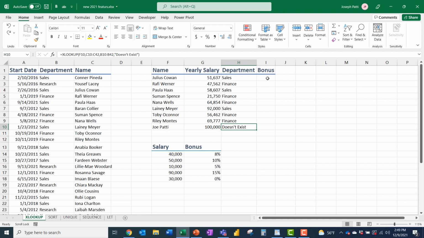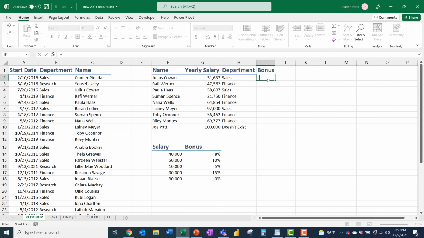We can do the same thing with our bonus as well. If I want to just pull out the bonus, you'll see here that they're all in different order. We're going to search by salary in here, but this time we need to make sure that we're searching for the actual salary that's in between. And we don't want an exact match, because if we do an exact match, I don't have any salaries that are exactly these numbers. So we do want to make sure that we do a closest match.